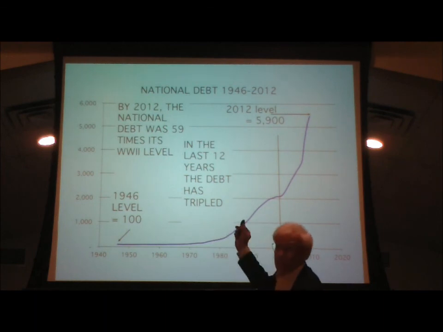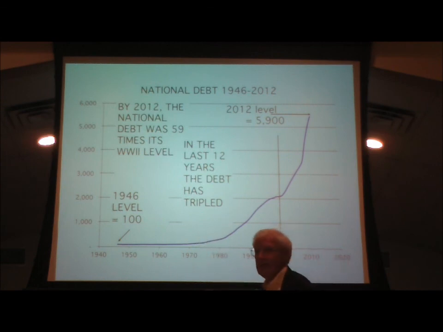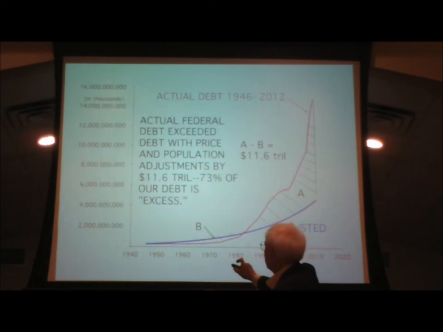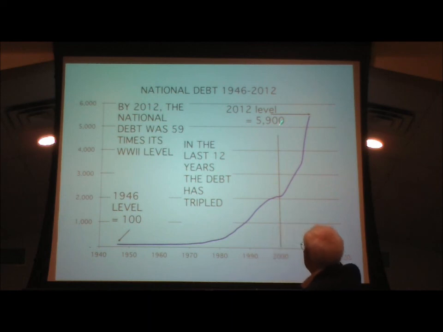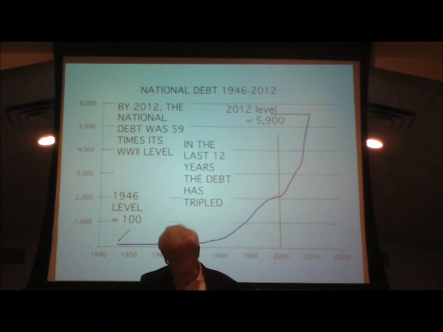This is a shorter period of time starting at the end of World War II, where we had a tremendous amount of debt. The debt was 125% of GDP. We're up to 100% now, but not quite at that particular level. So if you used 1946 as a reference and used that national debt figure to represent 100, we're up at 5,090. So it's higher by a factor of 59 just since the end of World War II.